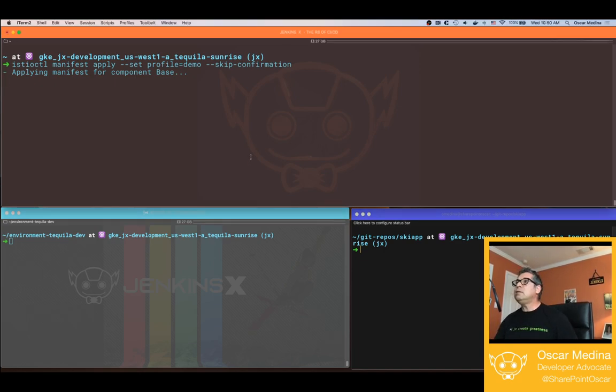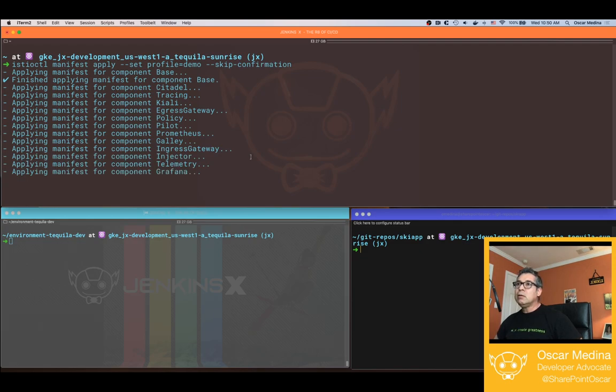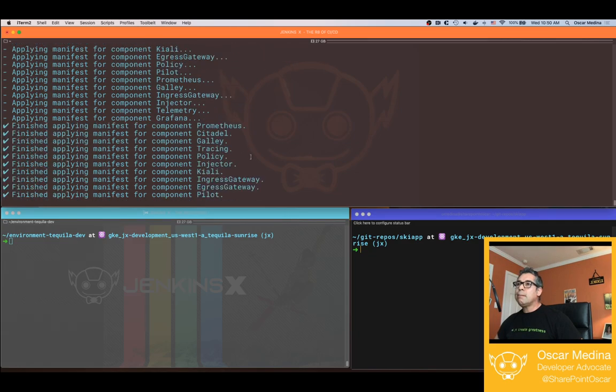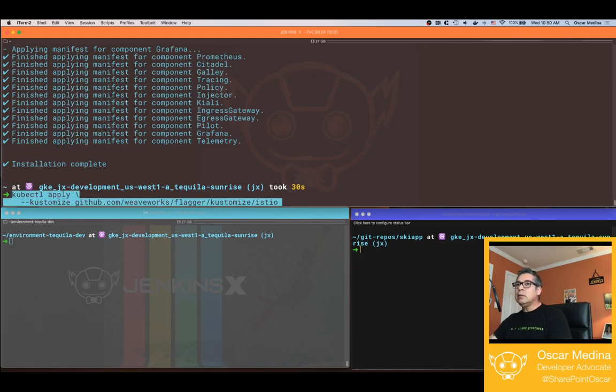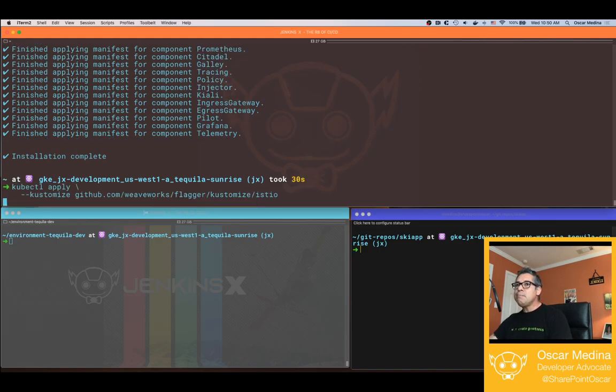Once this is done, the next step is going to be to install Flagger. And that's also pretty straightforward. All of this stuff is really creating resources in our Kubernetes cluster, right? So that is done. Let's go ahead and install Flagger. It uses Kustomize in this scenario.